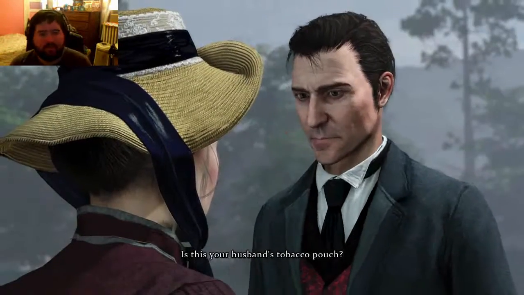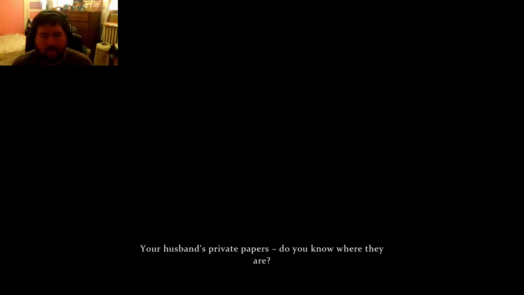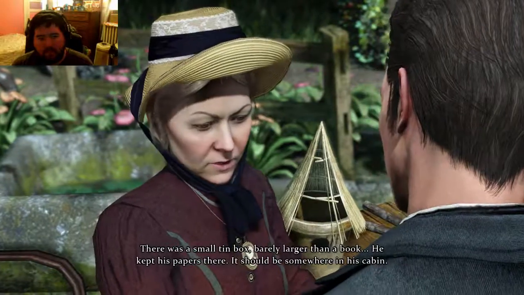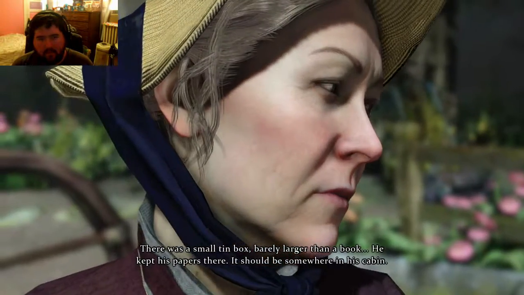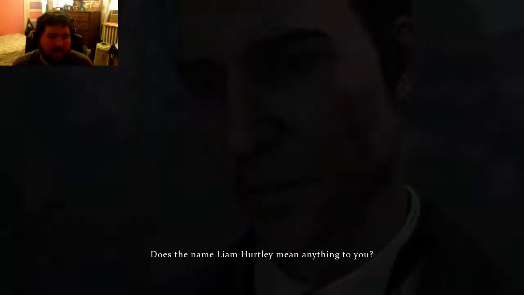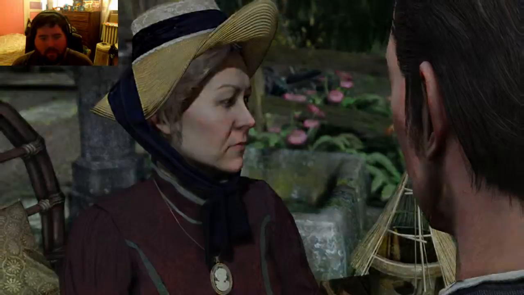Is this your husband's tobacco pouch? I'm not sure. It might be. But he hadn't smoked in a very long time. Your husband's private papers. Do you know where they are? There was a small tin box, barely larger than a book. He kept his papers there. It should be somewhere in his cabin. I like how she keeps looking away. Does the name Liam Hartley mean anything to you? No, I don't know anyone by that name.